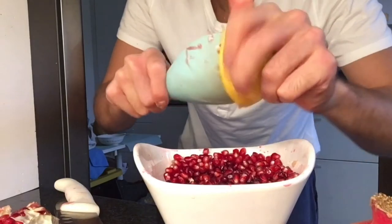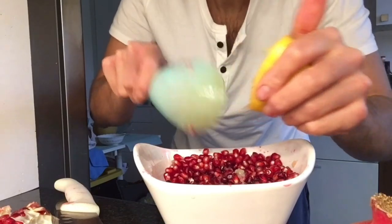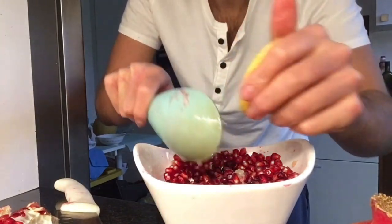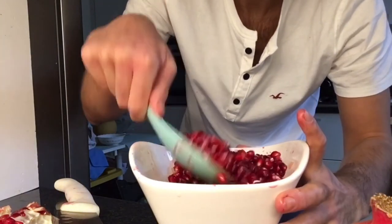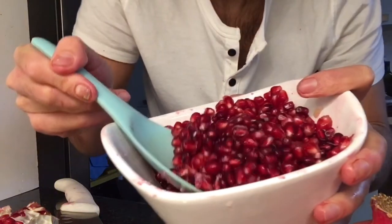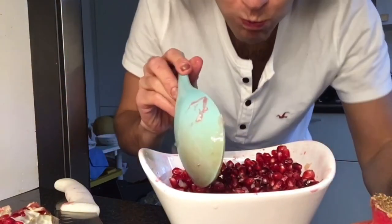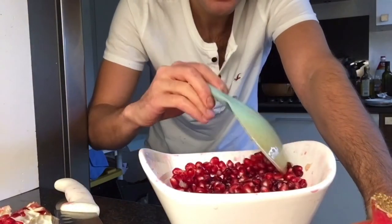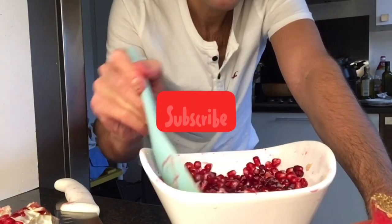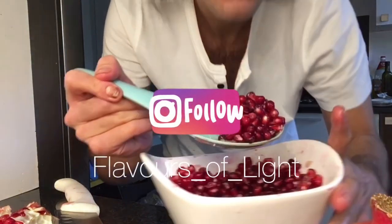I could put 5 lemons on this. Alternatively, you can be smart and juice all of this and skip chewing on it because it's not the best thing for your teeth. So here you go, look. You see this at the bottom? These are the sour ones. Make this at home. Super easy. These seedings are meditation, so there should be no excuse. Enjoy.